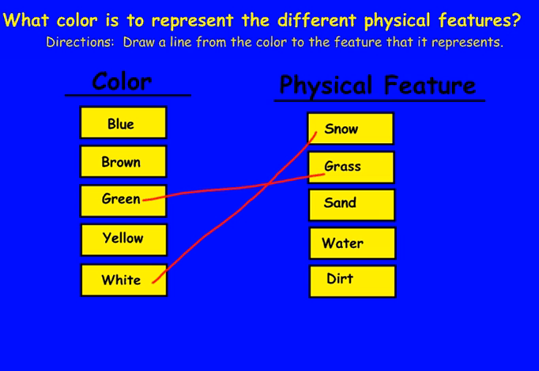Usually it is. Let's look at another one, sand. Would I color that blue or brown on a map, or yellow? I'd say out of those choices, I'm going with yellow because I see also dirt's there, and dirt's usually brown like mud. And the last one to match would be water, and always on a map, water is blue.